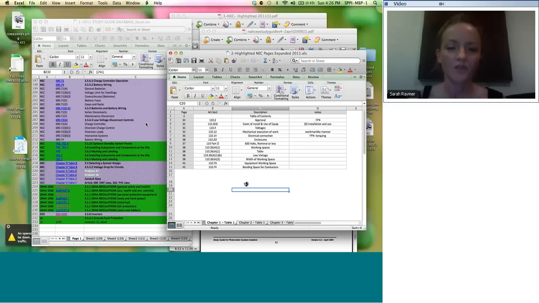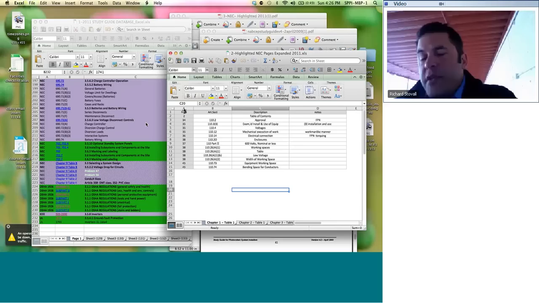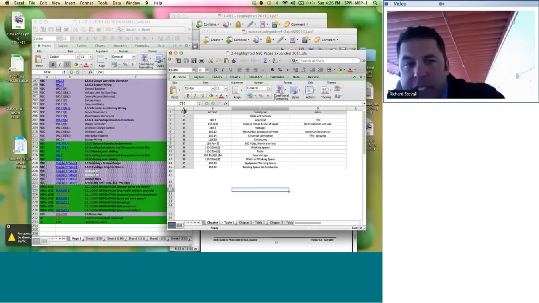Okay, so let me explain this one. I'm getting ahead of myself. I'll give you a little clarity on the differences of the generation of these two documents. One of them, the one on the left there with the purple and green, was a function of the references that were made from three different documents.